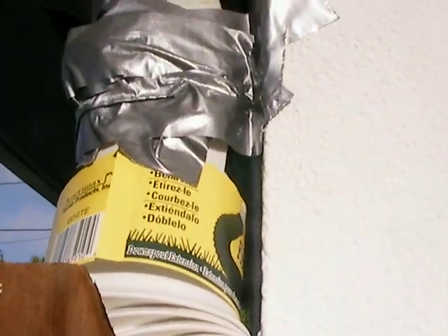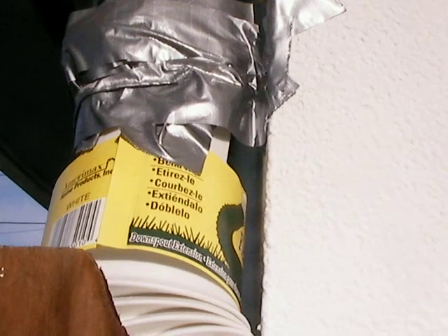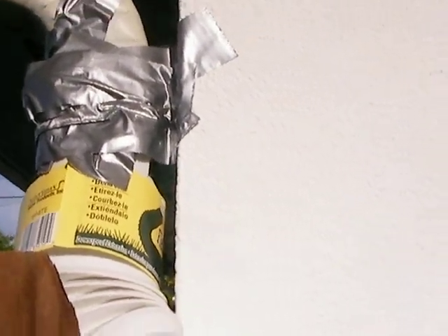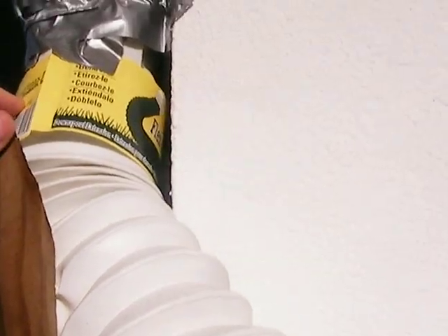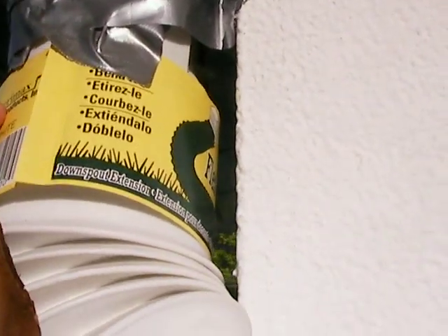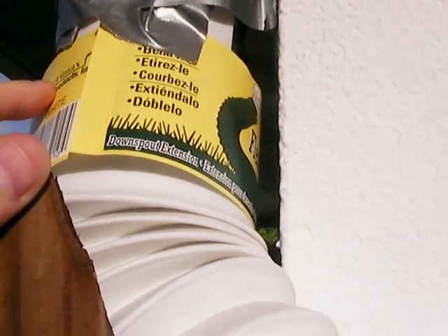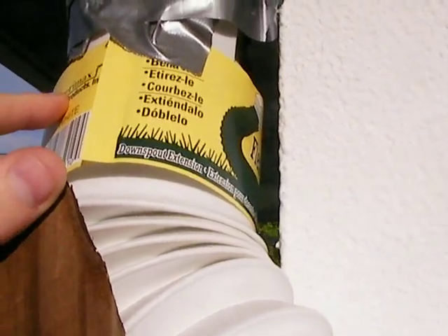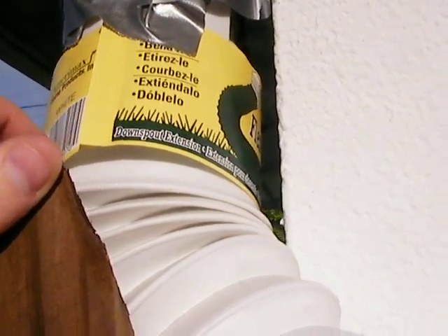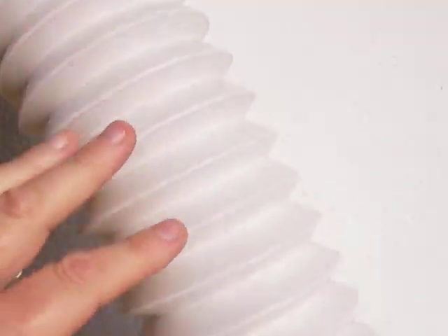I've got to find a better way to hook this up. It lasts a little while, but I'll figure something out. It comes down here. You've got to remove the regular one, which I did here. You've got to basically break the bracket open that holds it, and I used a big screwdriver to wedge it out. There's no way to unscrew them, at least this type of gutter the way it was installed. So you get this down to the spout.